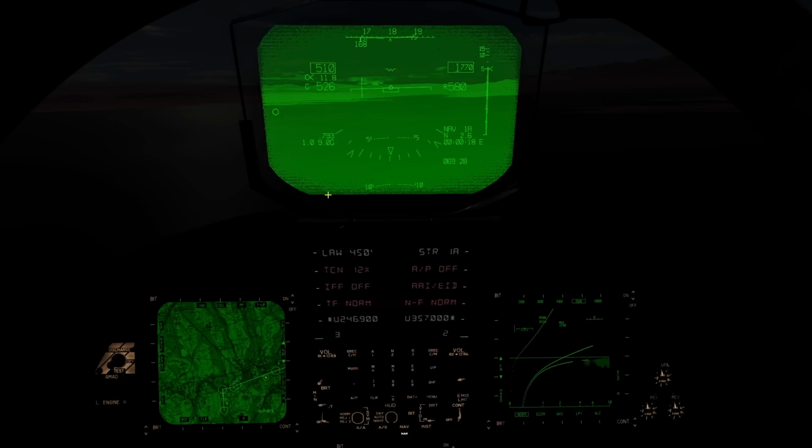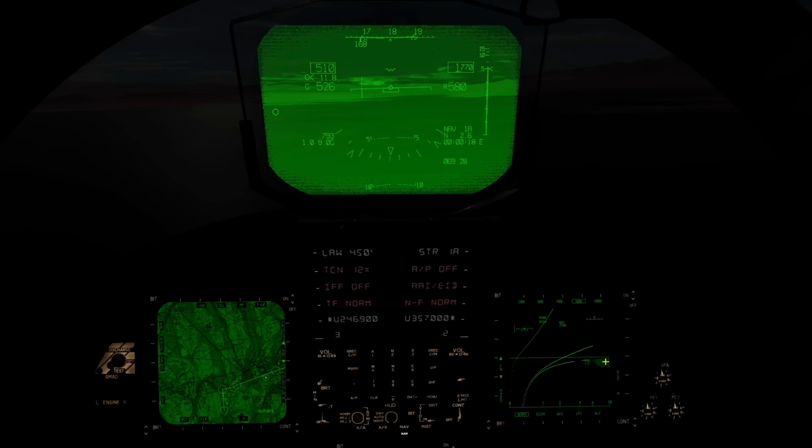Later on, when we turn it to auto TF, that box will turn into just a solid horizontal line, and now the jet will automatically fly itself. You can take your hands off the stick, cross your arms, and now you watch the airplane fly. We're going to fly, and initially we're going to fly in manual for a little bit, just to see what's going on. So again, that little box, so to speak, corresponds to the container in the HUD.